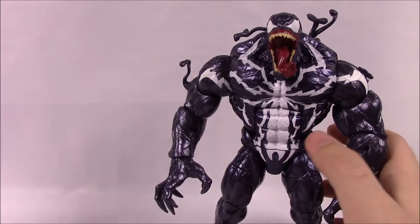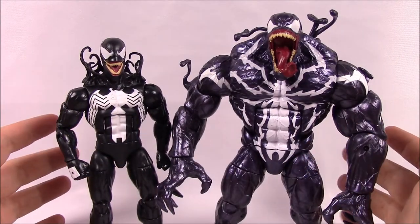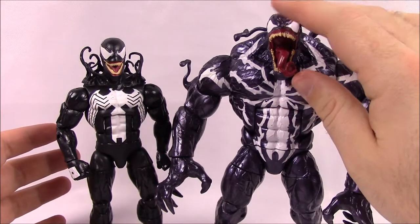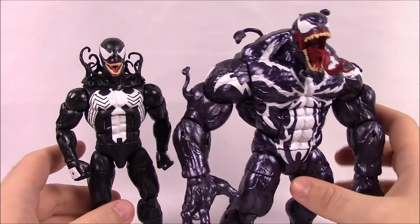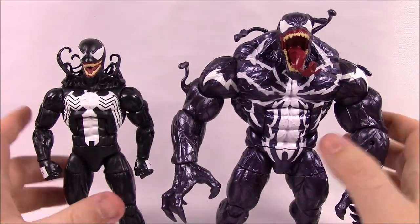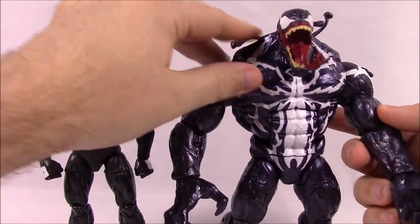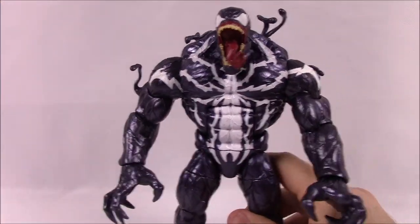So for comparison, we've got that, then we have the normal Venom here. And you can see there's not that much difference, so I feel this should have been a bit bigger, but it's still a big figure, a giant Build-A-Figure, and of course size-wise it's ginormous and he's super swole. Look at those muscles and everything. But yeah, I feel it should be bigger, but what can you do about that?